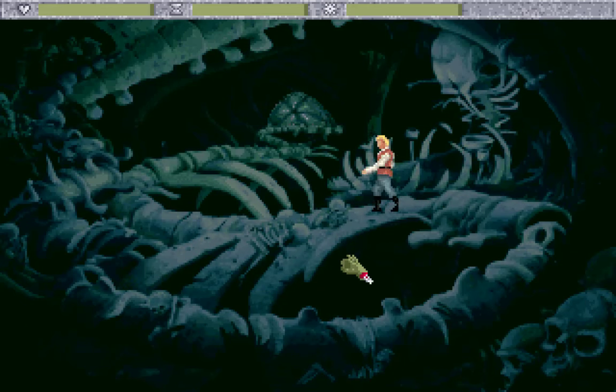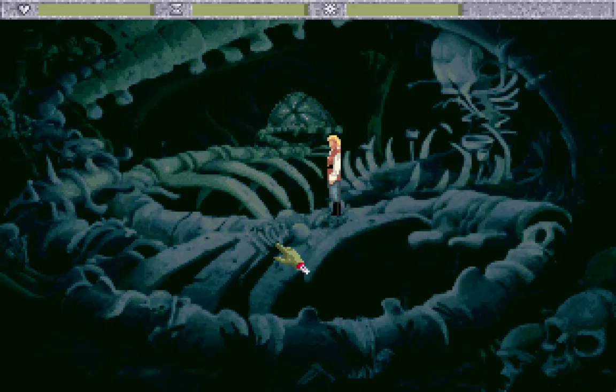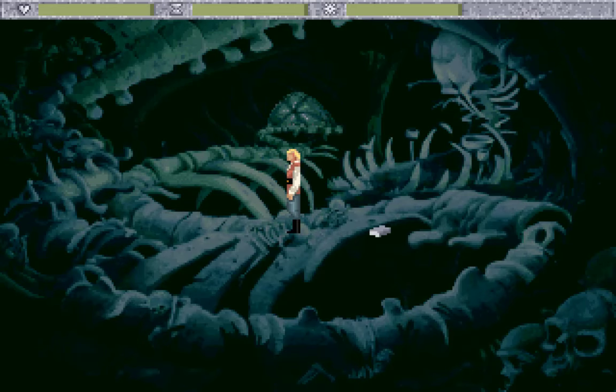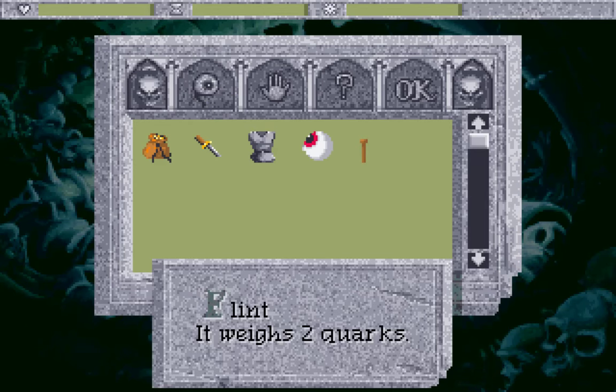Does this corpse have anything on it? Find 30 assorted copper and gold coins on the body. Sweet. Money's good. A brief search reveals a piece of hard gray rock, which you take, and some coins. 3 crowns and 13 kopecks. I got a rock. All right, well, flint, it weighs 2 quarks.